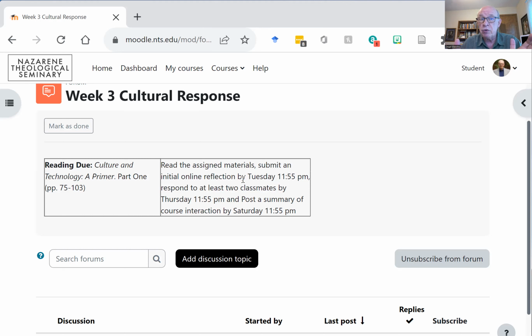That's my caution to you, because what I want you to do is, after you enter into the forum, you can just navigate immediately to this prompt, click on it, and voila, you have the same posting prompt available to you. So you know you are in the right place to do the posting. But then you will click on the right-hand side, a reply button. And that reply button then opens up a text box. And this is where you'll post your initial post for that week.